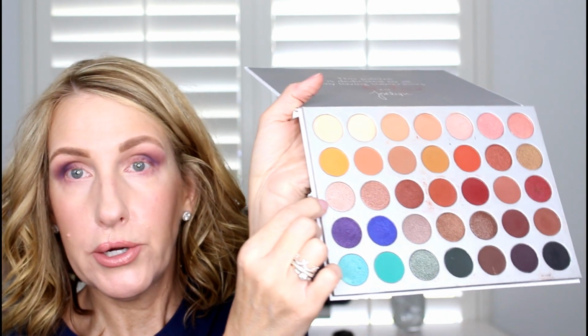Now I am going to go in and I think I'm going to use this color right here. It's kind of like a champagne frosty color. And I'm even going to get it doing my whole lid, even on the corner, which I don't always do. Although I've been doing that more lately, haven't I? Do the same thing on the other eye.